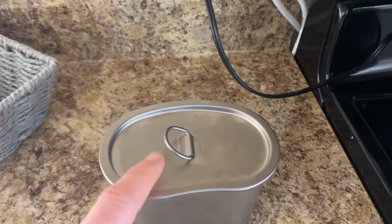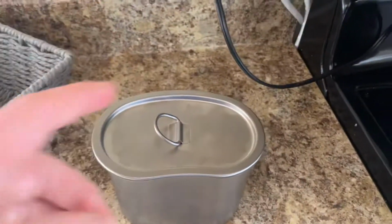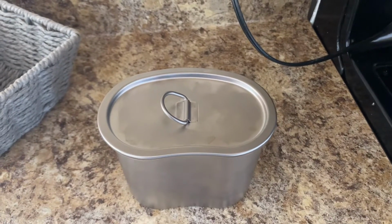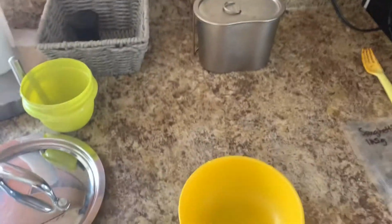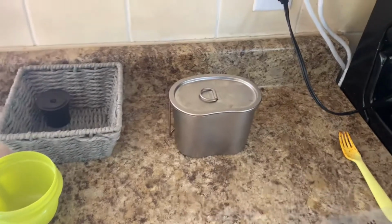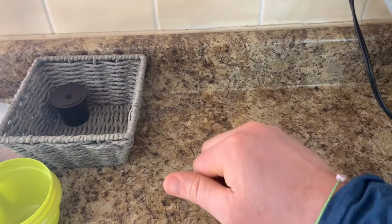Okay, so I just dumped all the spaghetti in there. My little canteen with the lid. I'll eventually make a cozy, I think it's called, to make it insulate a little bit better. But we'll let that sit for 15 minutes and then we'll take it out and see how it rehydrates. Okay guys, 15 minutes. Got it on the clock here. Let that sit in there. This is just a super small tester batch, so I didn't actually make a full size meal. Just wanted to see how it's going to rehydrate.